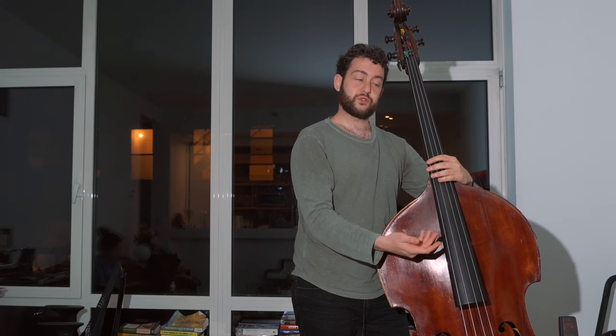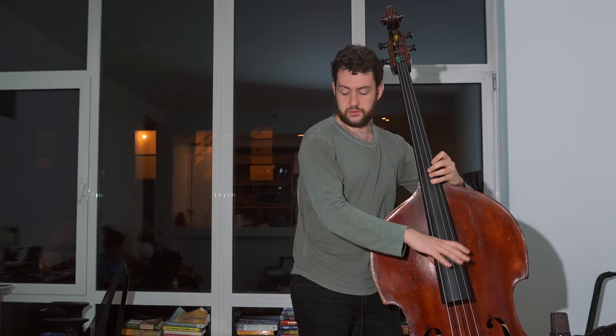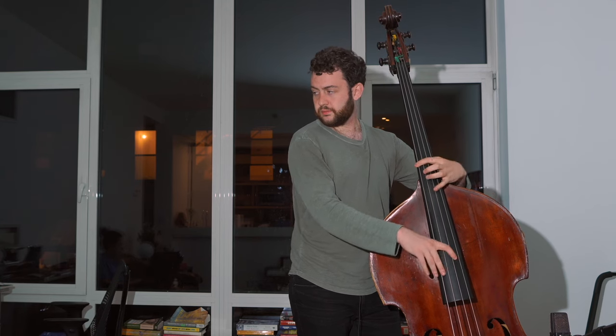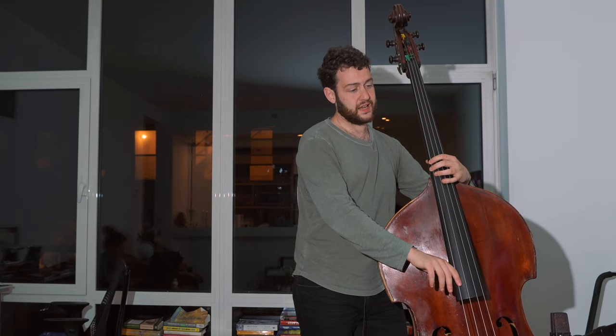The same reason why Ron Carter played Footprints starting on this C and not this C. Did the two notes sound different? Yes. But when you try to play Footprints starting on this C, it's hard to do, right? It's really hard to do because there's too much of a leap between the intervals. But if you play it right here, you can do that for 20 minutes. You can actually do that at any level. Even if you're just starting out, you can play the bass line to Footprints as long as you start on this C. So I'm going to play this bass line starting on this D flat.